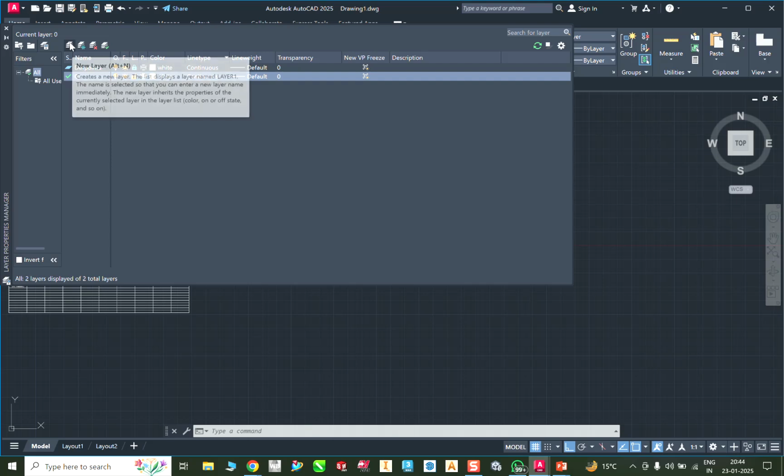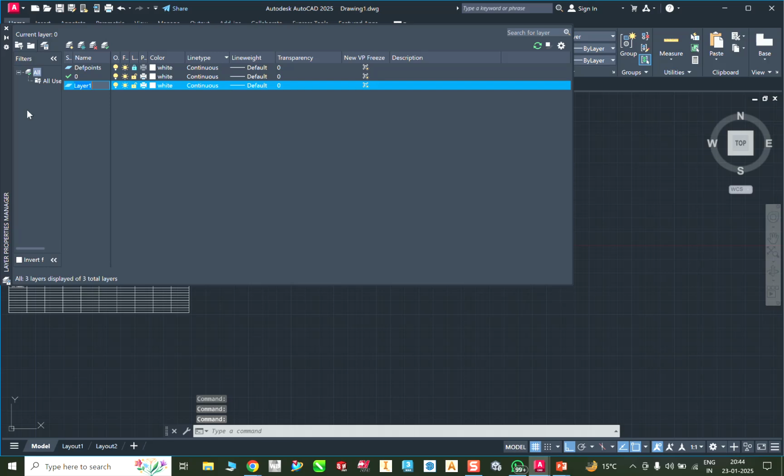You can add 20 or 30 or however many layers you want. Just add a layer first, and you will see that the layer has been added. First of all, it is asking for the name. Just like the first one, I want to give it the name wall, so I want this layer for wall. I'm not going to explain all these columns; they do the same work. You can freeze, you can turn the layer on or off, and you can even print from here.